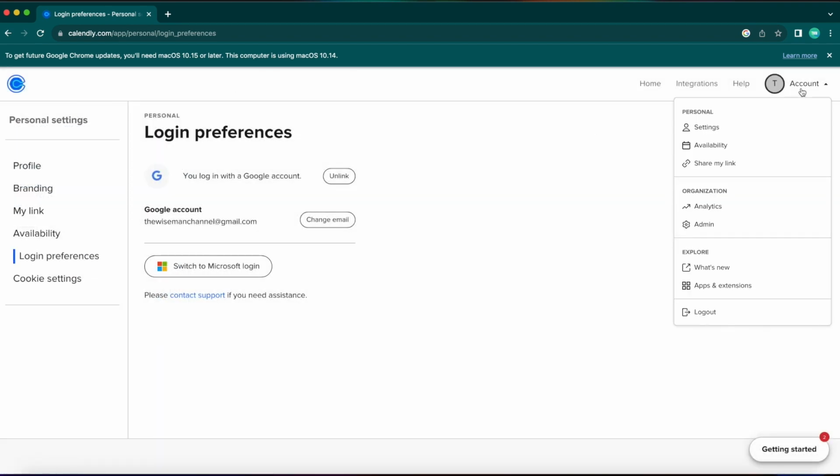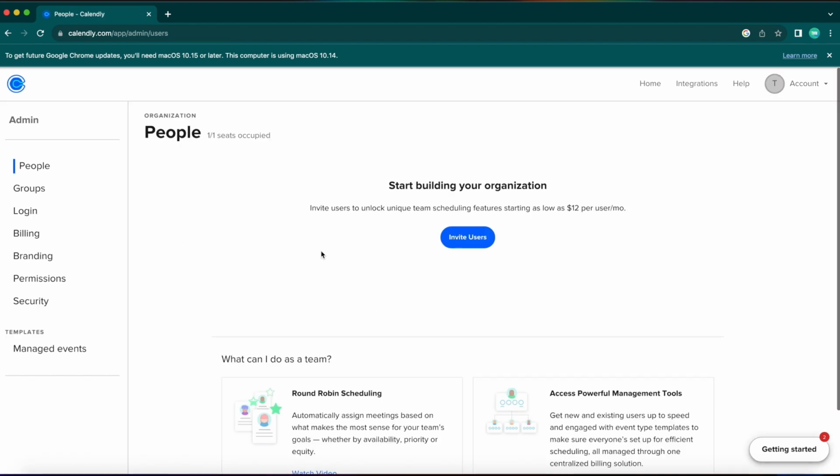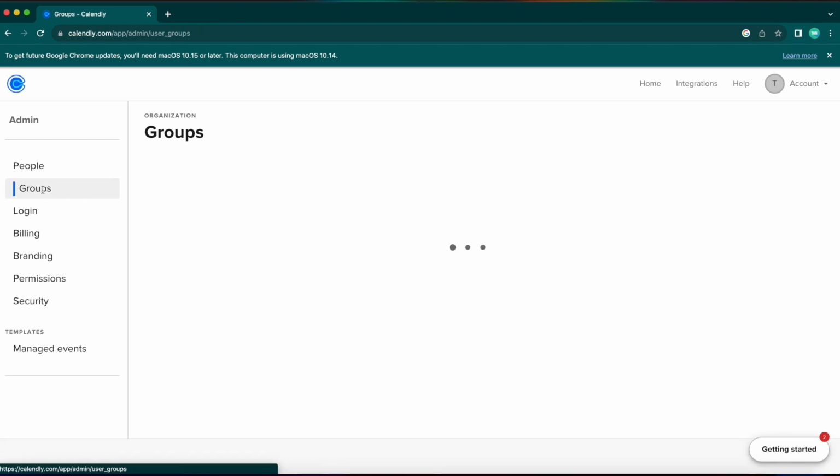Here, we have a few different options: Admin Management and Analytics under Organization Settings, and Sharing Your Link, among other things. Let's take a look at Admin here. This is a simple tool or option that you can use at your discretion. It's especially helpful if you have a team. So if you're working with a team and you want them all to collaborate using Calendly, you can easily do that. You can invite other users to join as well.